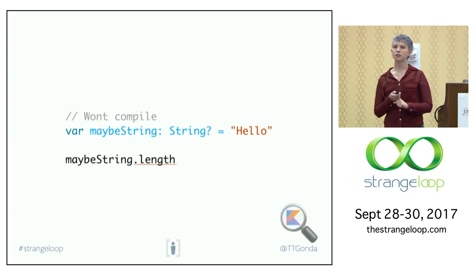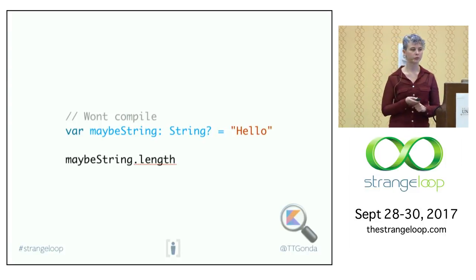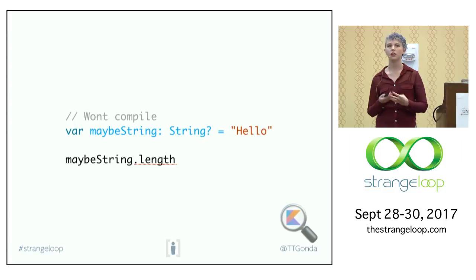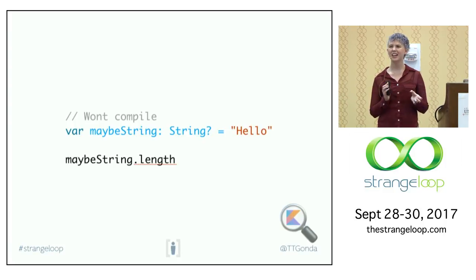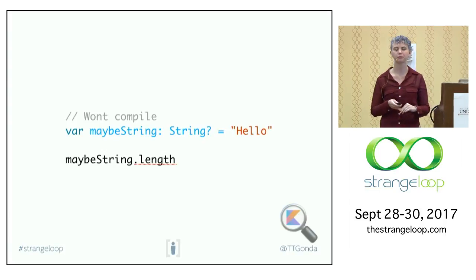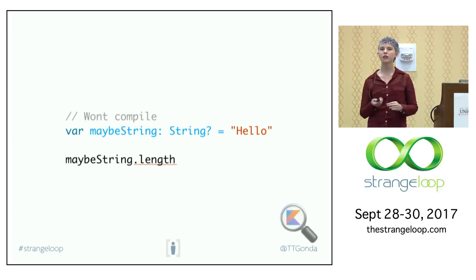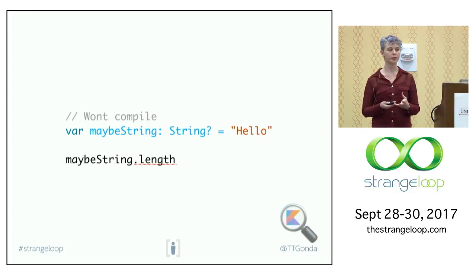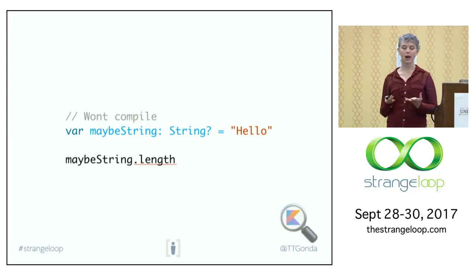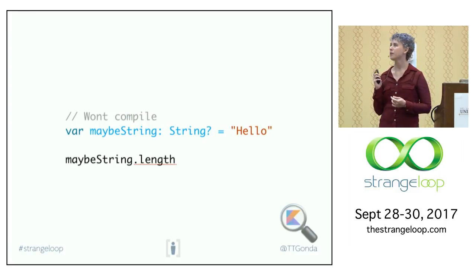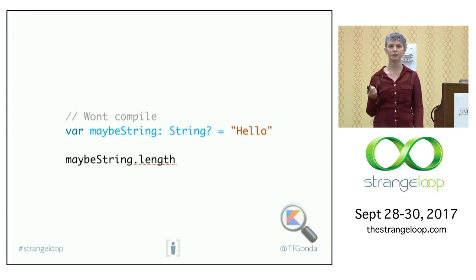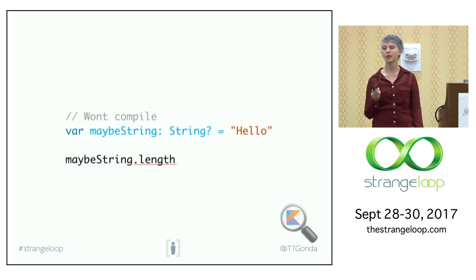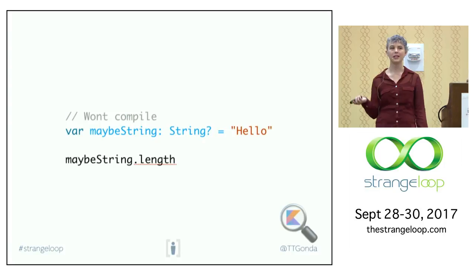You notate that something is nullable with a question mark. So if there's a question mark, it's nullable, otherwise you're safe. It's kind of similar to Swift's optional if you're familiar with that. If you don't check a nullable variable for null before you use it, it just straight up won't compile. So here, maybe string is nullable. It's marked with a question mark after string. But we're not checking for null before we call .length on it, so there's a compiler error. Because we can't compile this one, we can't decompile it.